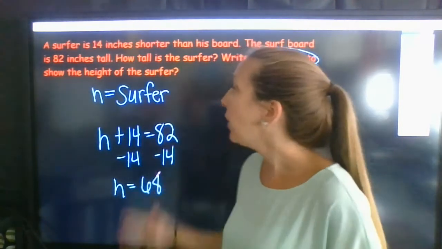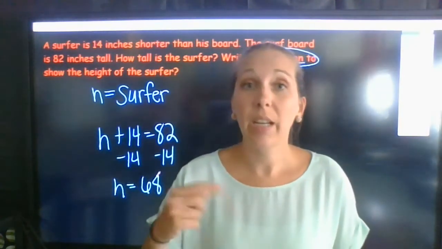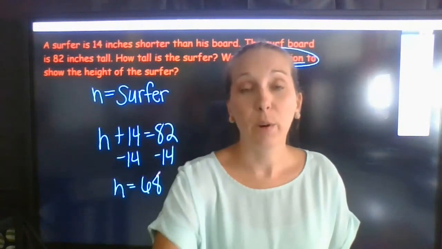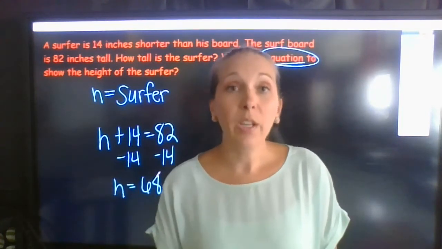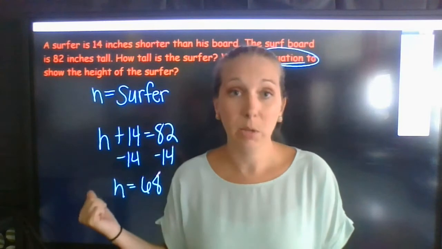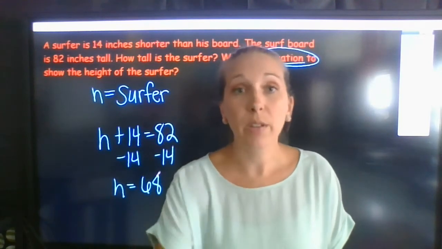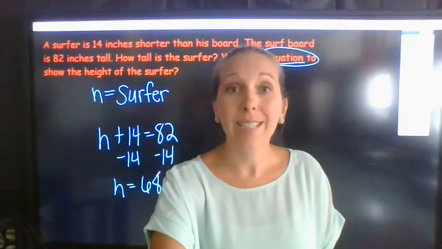The board is 82 inches, which is 14 inches more than the surfer. So just make sure that you're reading these carefully. And if you're going to solve it using addition, you're going to write a subtraction equation. If you're going to solve it using subtraction, you're going to write an addition equation.